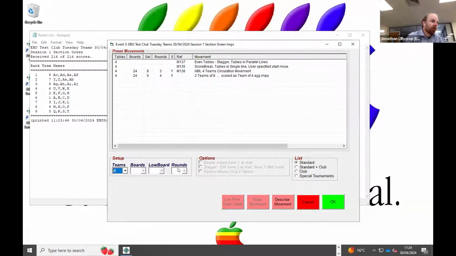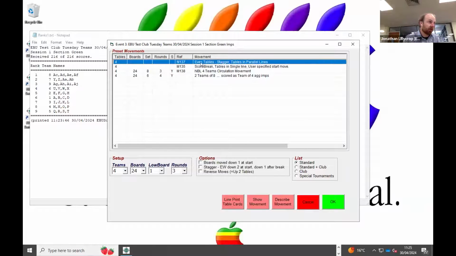With 4 teams, there's obviously 3 other teams to play, so you could play 3 8-board rounds, and you could do that just with this movement here.